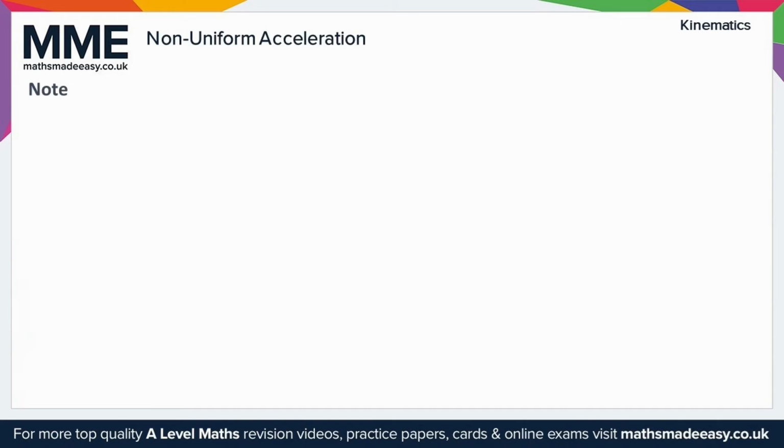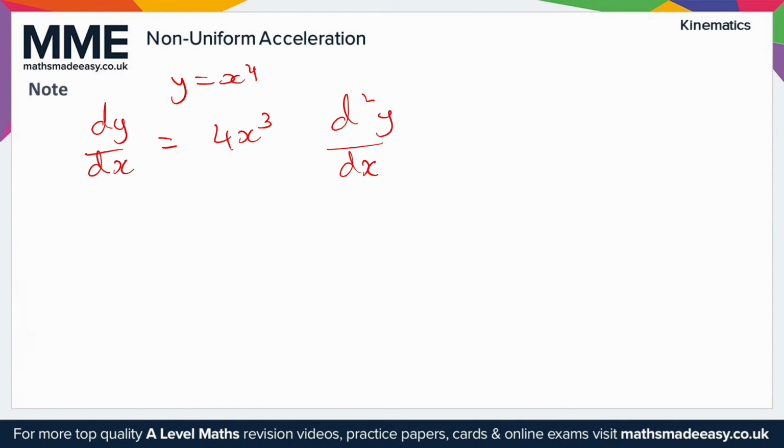So it's important to remember that the second derivative being 0 doesn't always mean that it's a point of inflection. Take, for example, y equals x to the power of 4. If we find the first two derivatives of it, the first one, dy by dx, would be 4x cubed. The second one will be, well, times by your power and then decrease your power, you get 12x squared. Okay, so if we find the stationary points of this graph, we would set this equal to 0. So 4x cubed equals 0. So therefore x must be 0.